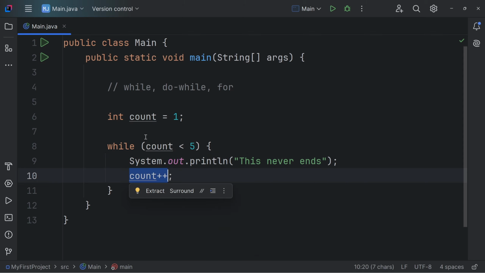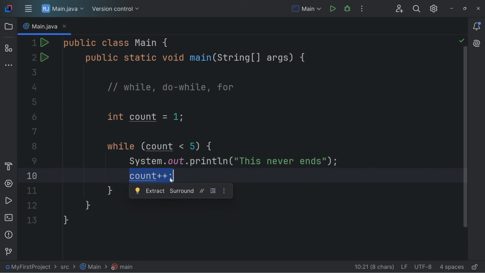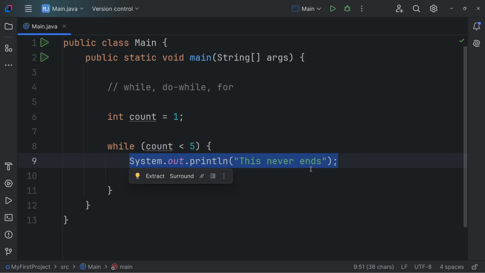That is, when the code reaches the while line, it checks the current value of count. Is it less than 5? Initially, it's 1. That means the condition is true. We enter the loop, print the message, and increment the variable to 2. The check happens again. That is, after the block of code inside the loop finishes, we return to the initial condition. Another check occurs. We check if the variable is still less than 5. At this point, after the first block of code has run, the variable is 2, which is still less than 5. So we print the message again and increment the variable once more.